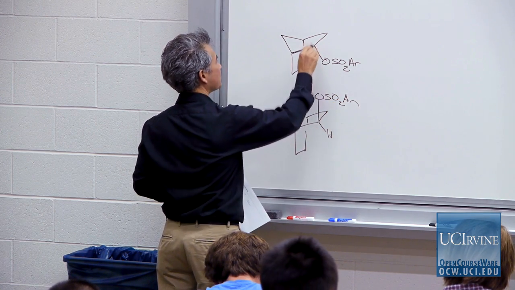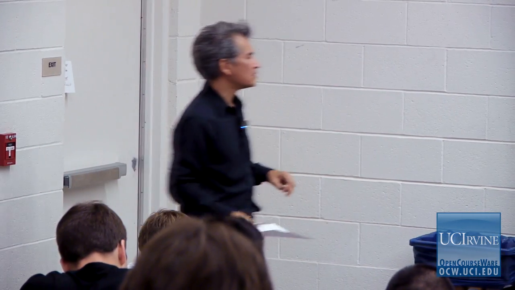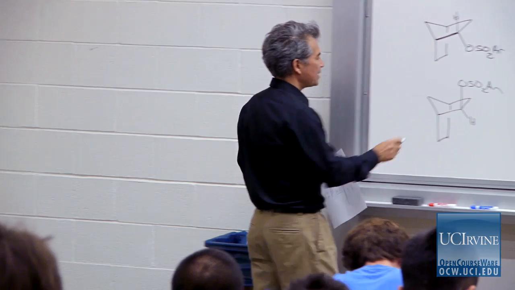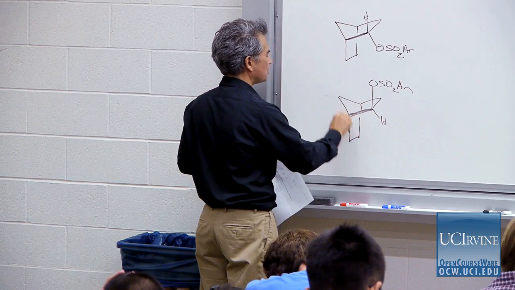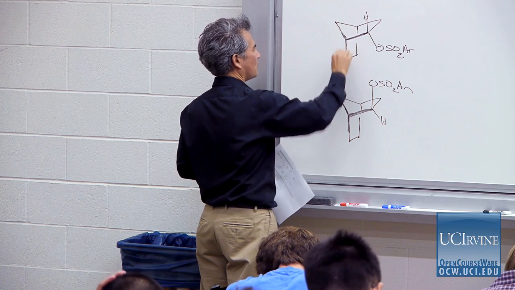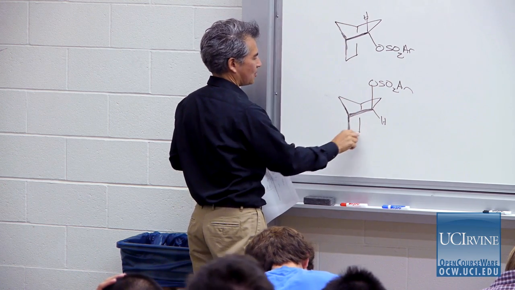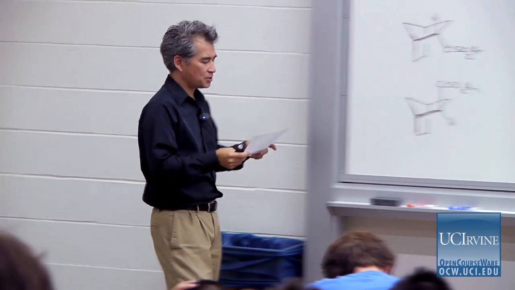There's an H atom there. Let me draw the H so we can see the relationship there. Here's 2 different diastereomers of a 2-Norbornyl arene sulfonate. And they are not equally reactive. Sometimes I like to darken bonds that are closer to me if I want to really emphasize in space what's close and what's far away. Maybe that's a little too long. Okay, so here's my 2 arene, here's my 2 Norbornyl.